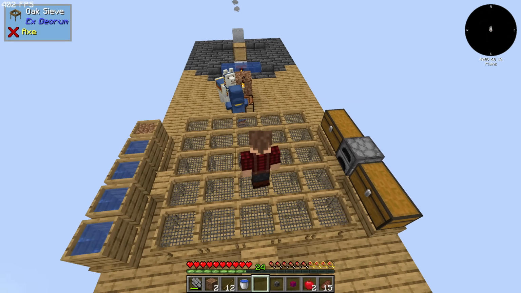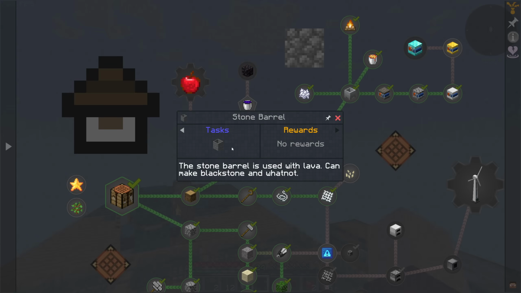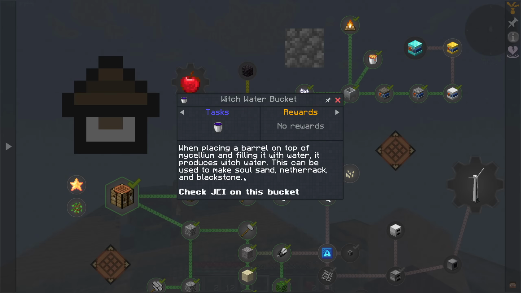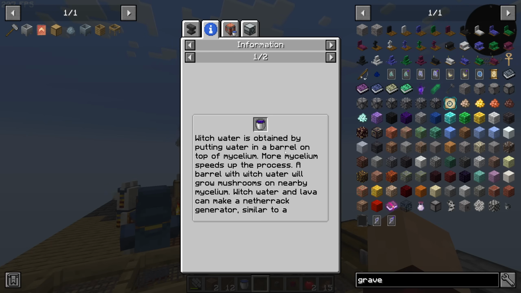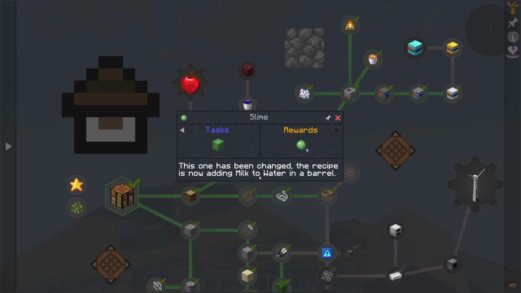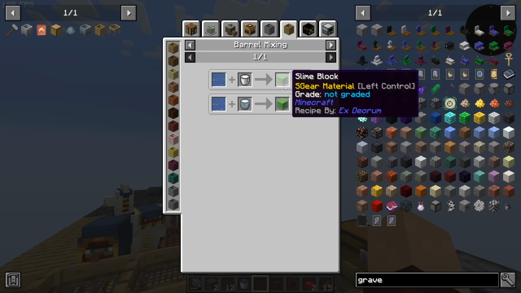Where do I want to go next? Realistically, I don't think I need to upgrade my cobble generator just yet. It would be a decent idea to make ourselves a stone barrel and maybe think about which buckets. If you put a water barrel over some mycelium, it turns it into witch water, and we can use that to make some different things. The recipe is now adding milk to water in a barrel. Oh, interesting. We would have to get ourselves some milk.